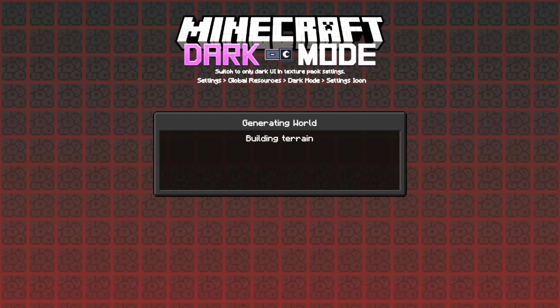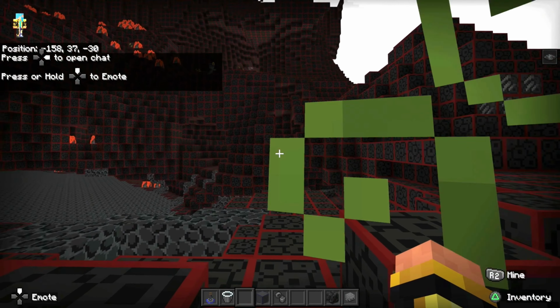So into the Nether we go, and immediately the background is a lot more red than I was expecting. A lot more red than I was expecting here. I think this is going to be quite interesting. If it's going to carry on this energy of red, this could be quite interesting. Bit of a while to load up.